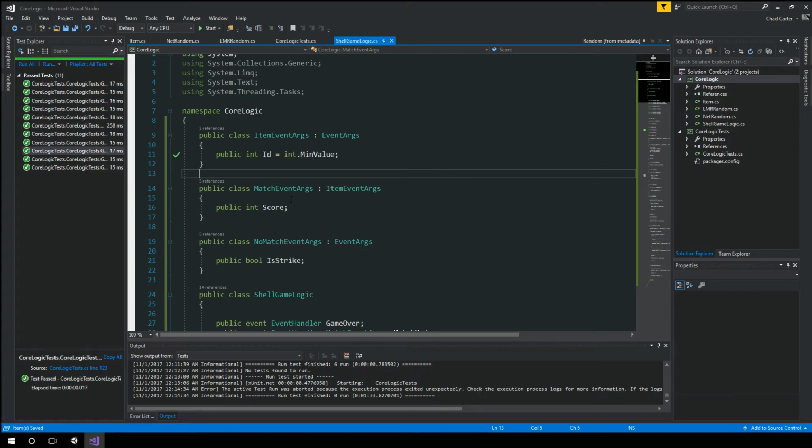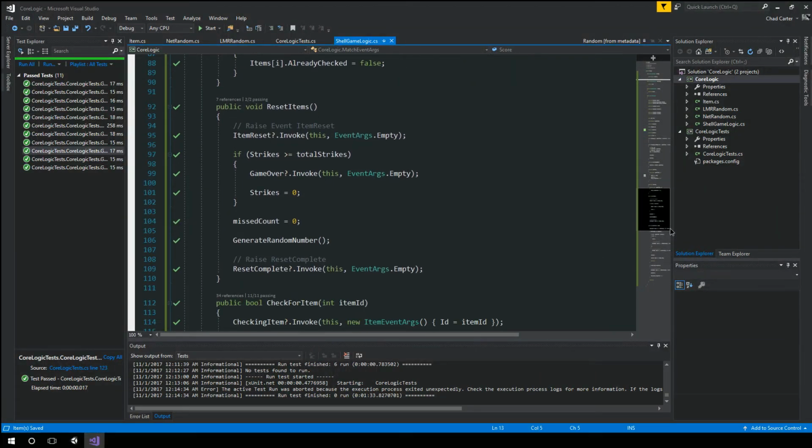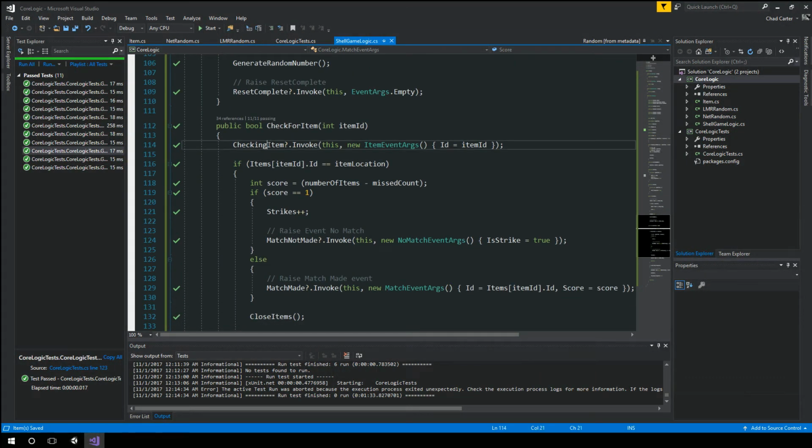So match event had the item ID, but we just made an item event args that only has the ID, and now match event inherits from that, so it has both ID and score. Alright, so let's go back to our check item. So at the very beginning, we're checking the item.